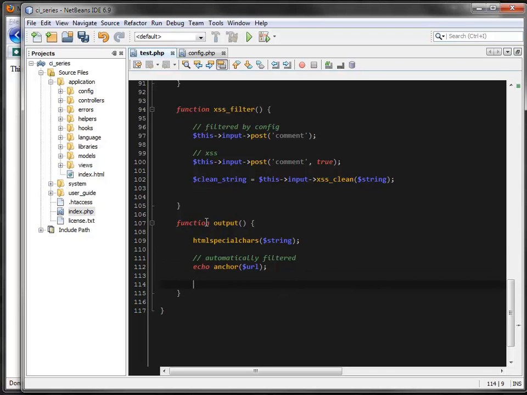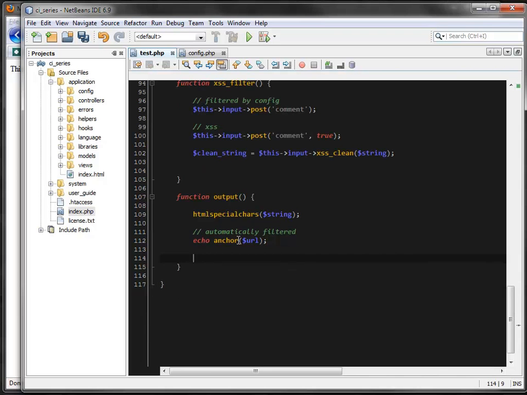Now, another example would be the form helper functions. An input tag could look like this, and this can get very long. Input type text. Let's say it's named name, and the value.